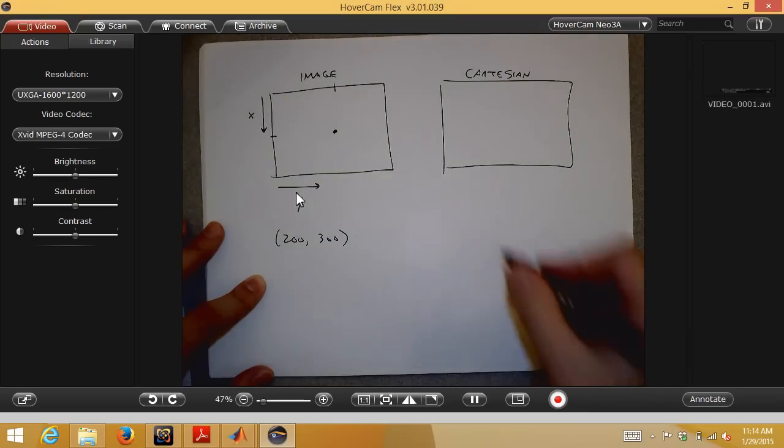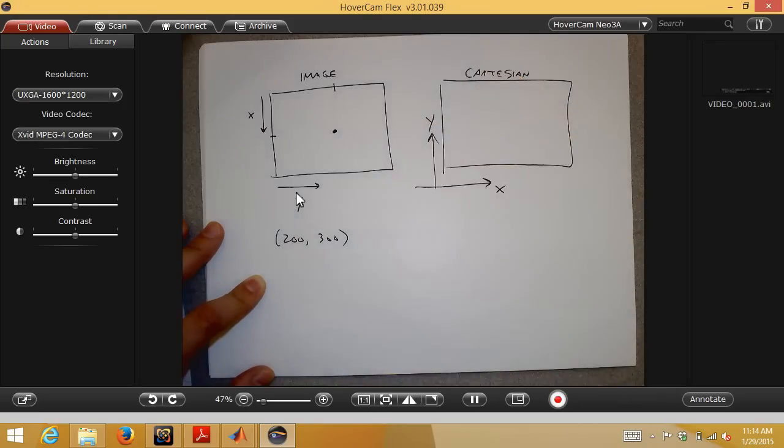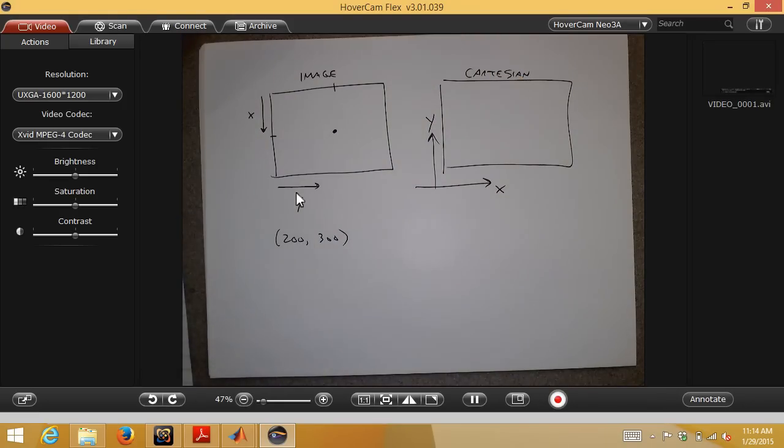Whereas the world of the XY axis in calculus is very different, right? X goes in the left-right direction, Y goes in the up-down direction. So in MATLAB, you sometimes have to do some mental gymnastics to make sure you're asking for the right thing. For example, this ginput command I just used is always going to give me something in Cartesian coordinates, right? Because it's just thinking about this as a Cartesian grid.